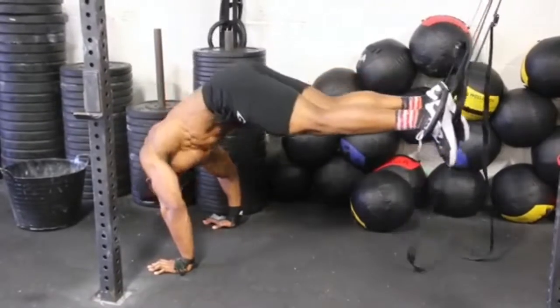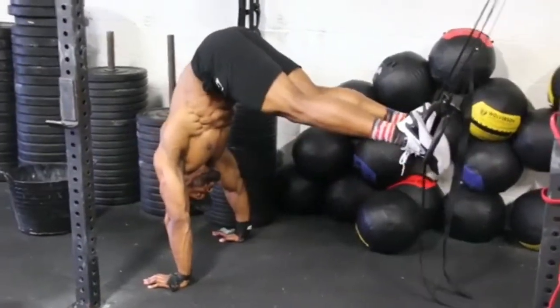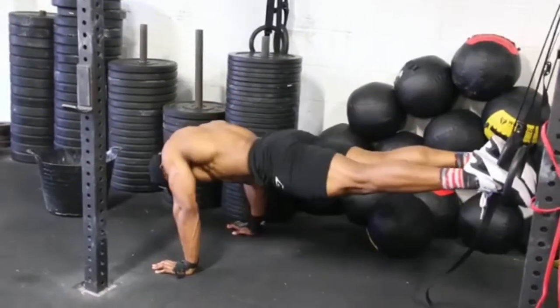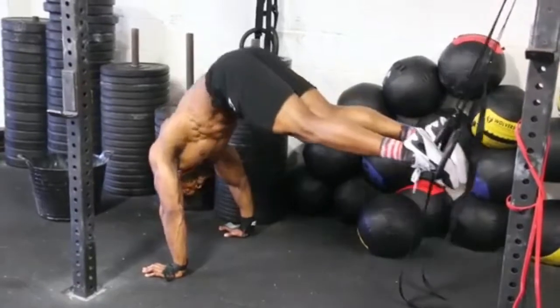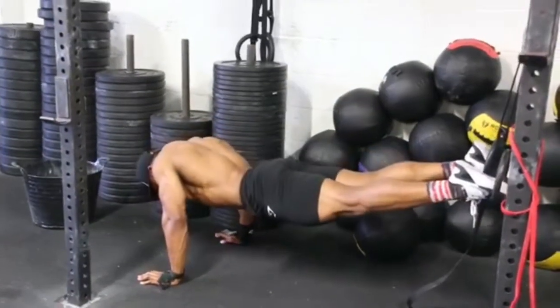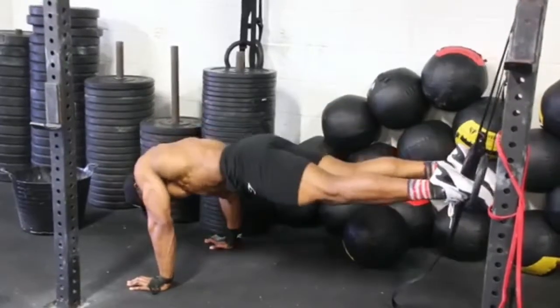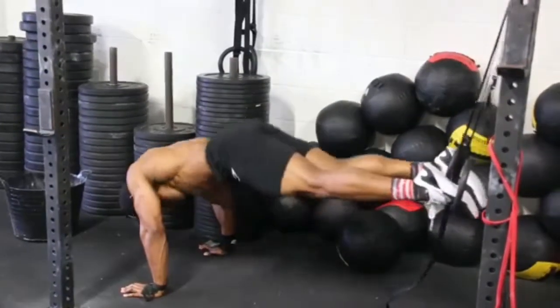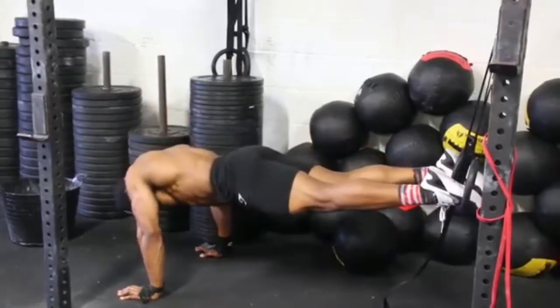With this, again, tempo is key. So make sure when you go up, you breathe in, keep it nice and steady. When you go out, you breathe out, and then you come all the way out. So you want to try and make sure that your whole body is aligned in a straight line when you come back down. Again, nice and controlled, keeping the tempo again to about 2 to 3.